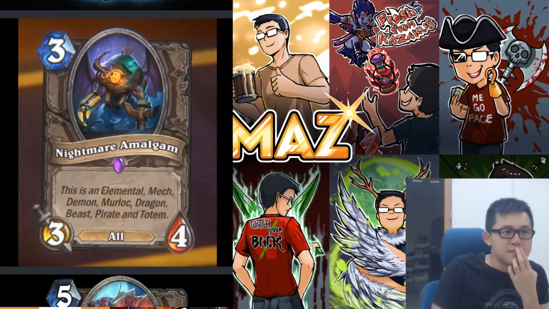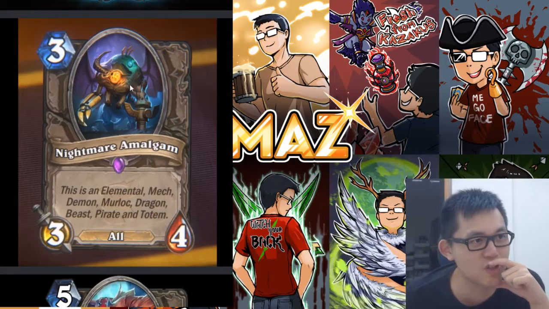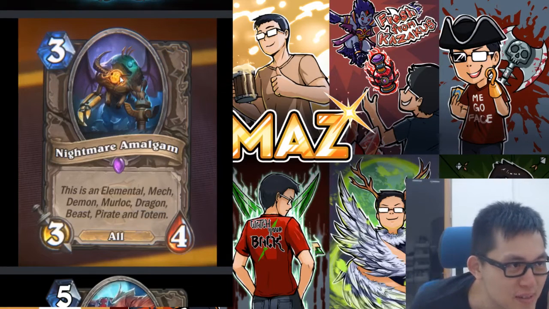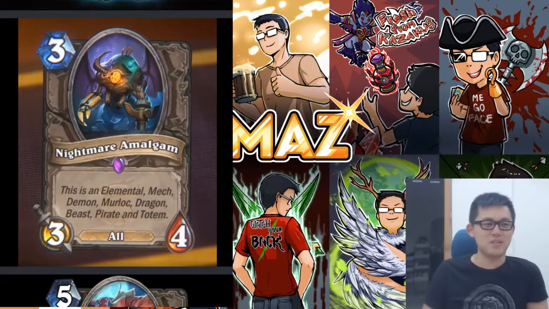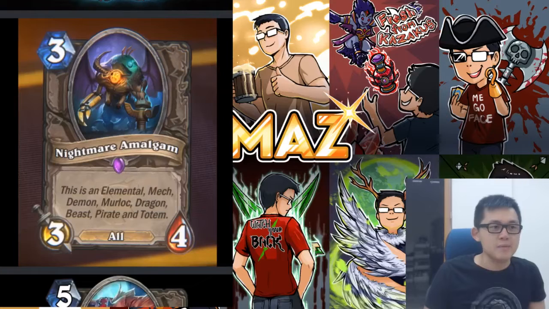Nightmare Amalgam. Oh my god, what is happening to this artwork? It's like a super fat Murloc head with a robot claw and a totem hand. And then there's a tiny pirate demon soul coming out of his chest. Oh my god, this guy is freaky, dude. Wait, so 3 mana, 3/4 all minion. This is an elemental, mech, demon, murloc, dragon, beast, pirate, and totem at the same time. So it's everything at the same time, dude.